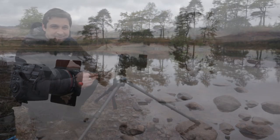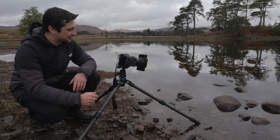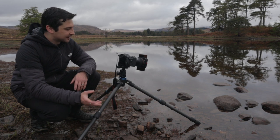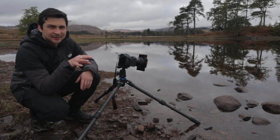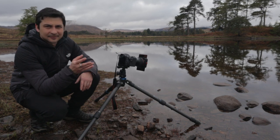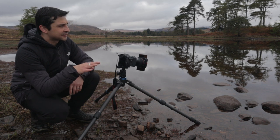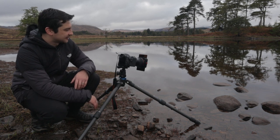Jamie actually mentioned this composition to me because I was just around the corner and hadn't seen it. He came and told me about these stones here in the margin — and he's right, this really is a nice composition. We've got these lovely stones just in the edge of the water, which always works nicely in a landscape image. I've taken a couple of shots without the extra filter, but I've decided to put a 10-stop on because there is just ever such a slight ripple on the water. With the 10-stop and the polariser combined, it's about a 30-second exposure. The polariser is cutting the glare just at the edge so you can see the stones beneath the water, and the 10-stop is just taking that slight ripple off.